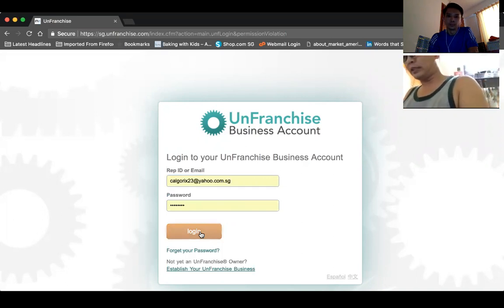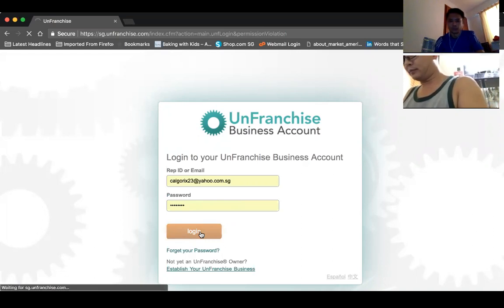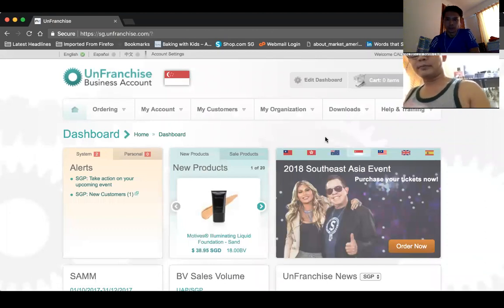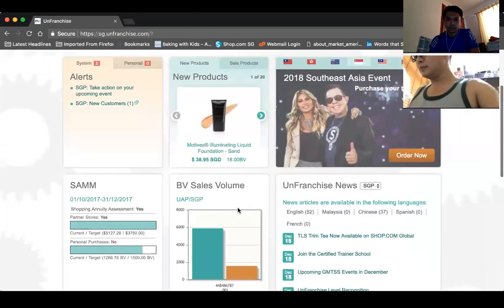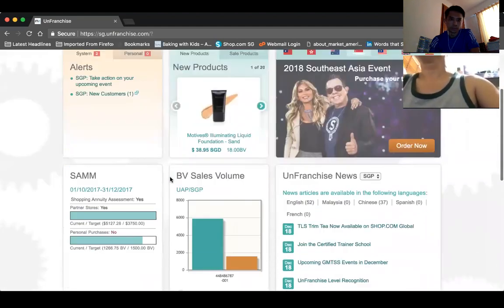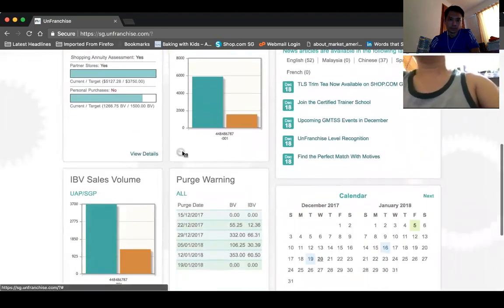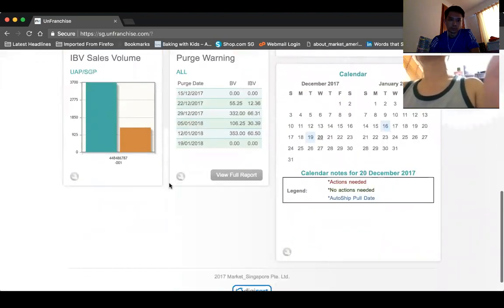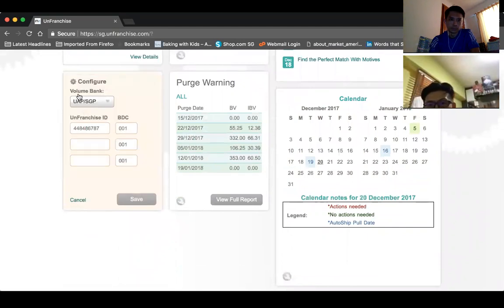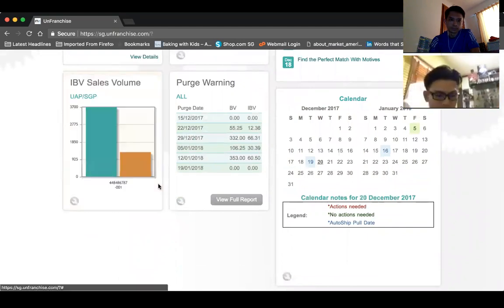Okay. Yeah. So once you're ready, you're going to log in. So this is the dashboard that you probably will see. All right. So this one, of course, you can set it up on your own, which you probably know. This is just widgets on products and stuff like that. So this one is actually additional. You can set this up if you want to.